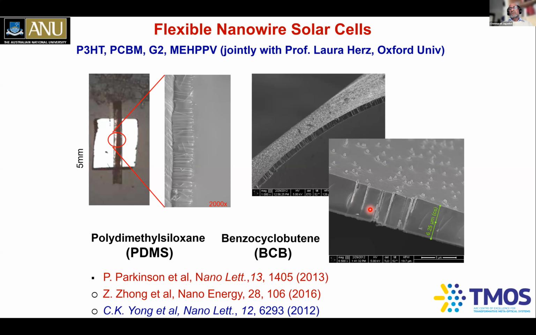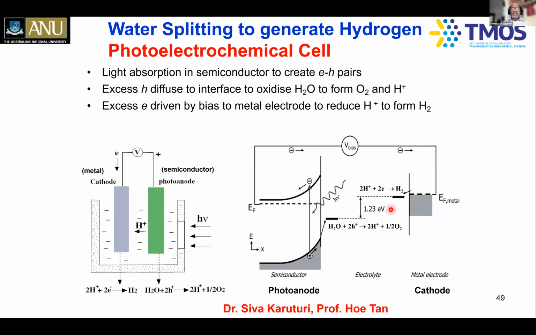In the future, in principle, you should be able to have solar cells sitting on your backpack and be able to charge your electronic devices while you're walking around in the sun, for example. So that's what we are moving towards in collaboration with my colleagues at Oxford University. So now let me finish off with the last two topics.